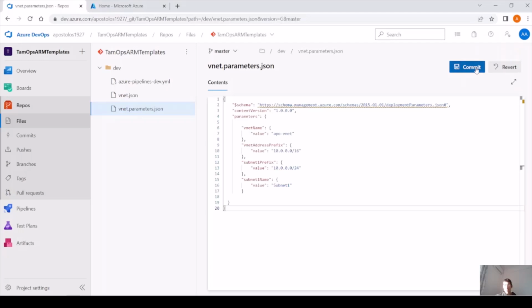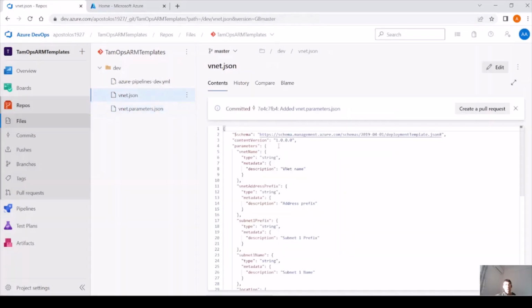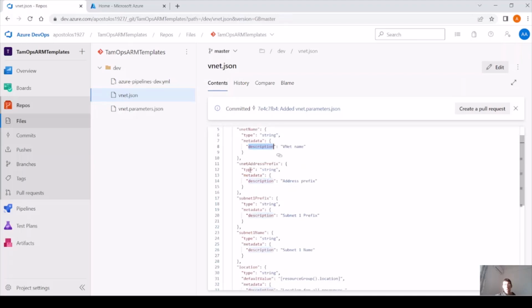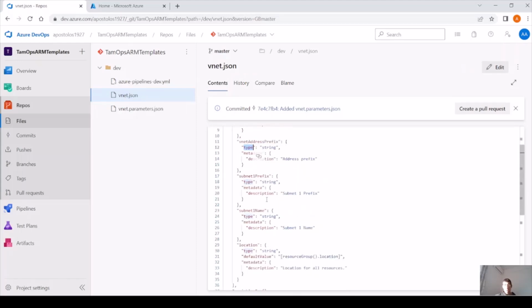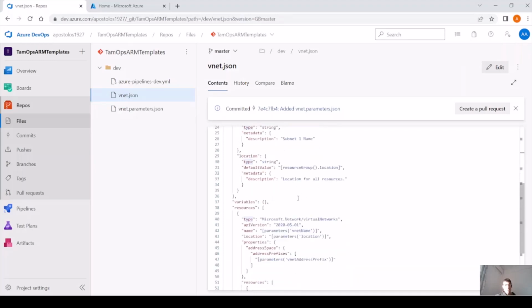And here we are. Now, as you can see here in the vnet.json, we define the parameters, the vnet name, type string, metadata, description. And here you define the type and the metadata in this JSON ARM template. But we also need the parameters file.